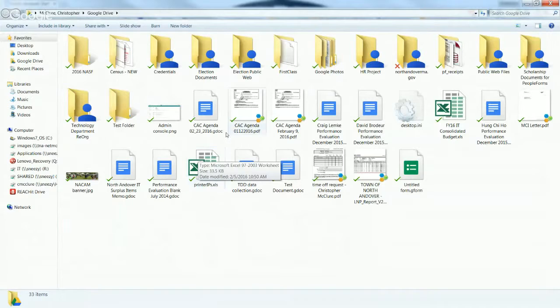What that's going to do is create basically a local Google Drive program on your computer, and you'll see that it will appear in your list of local locations. So here's my Google Drive folder, and you can see that inside of that folder, I've got all of the folders and documents and items that are stored with my account in the cloud.